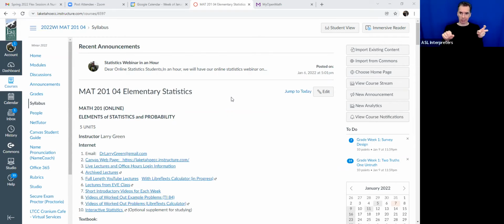So for the students, they don't even know that there are these two systems, Canvas and MyOpenMath, they're using. To them, they just go in and start doing their homework. And I thought I'd show you that live. Okay, so again, this is my statistics class. The only thing I can't show you is my grade book because I think that's against the law, but hopefully that's okay. I can describe it, I just can't show you the people.